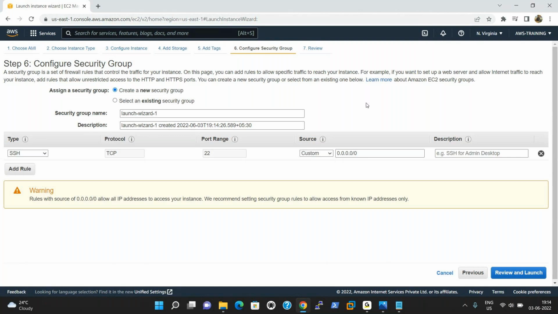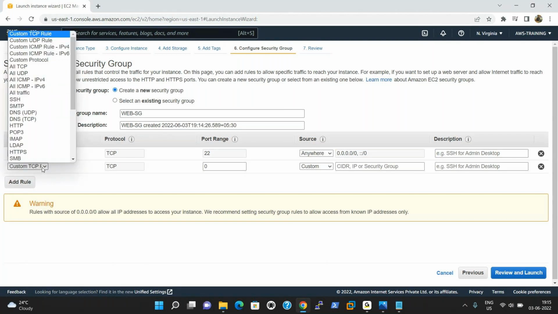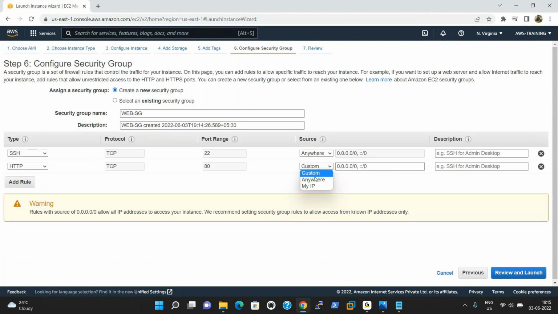Okay, now I'll create a new security group, called web security group. In the web security group, port 22 from anywhere is for connection. And the one more port is HTTP 80, from anywhere address. So the web server recommends port number 80.